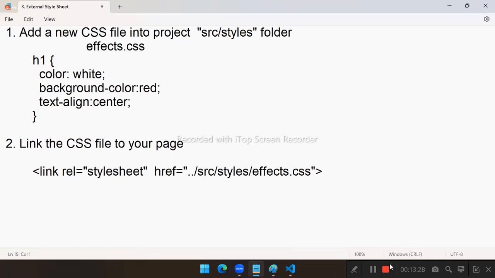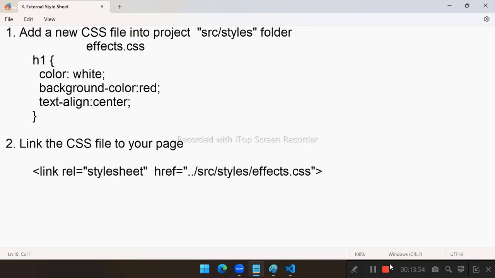And if the number of requests increases, then page load time will increase. So in web designing, we should not link many files to a page. If you are linking many files to a page, the page becomes slow in rendering. It becomes slow in accessing. That is a very big problem.